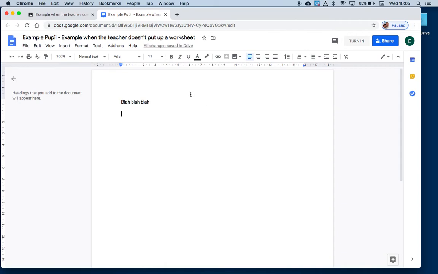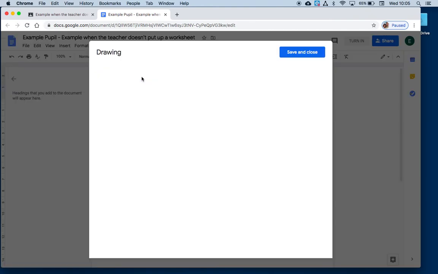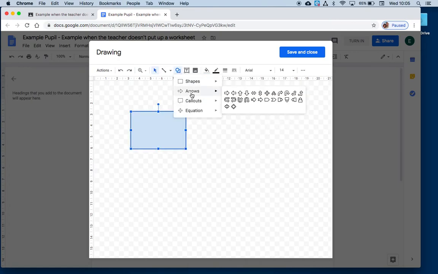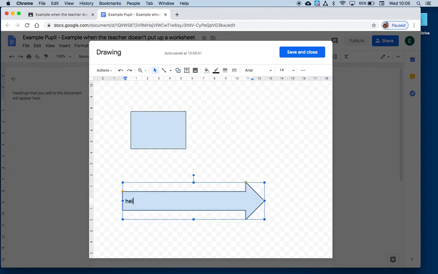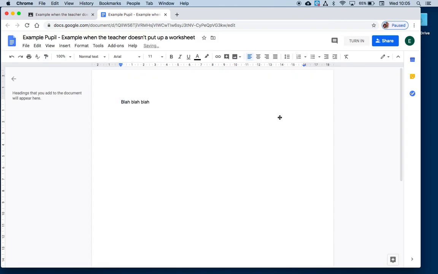If you want to try and draw something, we can go Insert, we can go Drawing, New Drawing, and then we've got all of the bits we need here for making a little drawing, making a diagram or whatever. We've got our shapes and things. If you double click on these shapes, you can type in them, which might help if you're making a timeline or whatever. And you can also, probably easier on an iPad if you have a mouse, have a go at actually drawing. If you open up this one here, line, go down to scribble, you can put whatever you want on there. Save and close. We've made a little drawing.